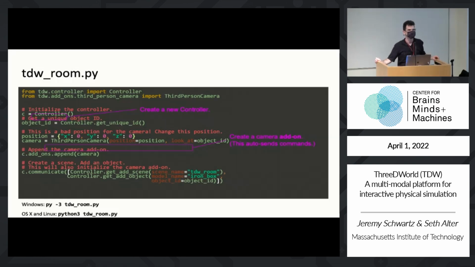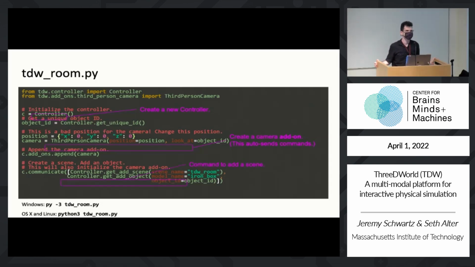And this is an example of an add-on. In this case, we're telling it to look at a position or look at an object and move to a position. And again, there's about 5 or 6 separate commands that are involved in the initialization process. But because it's such a common task, it's not something we expect users to have to do on their own. So we just set it up here.